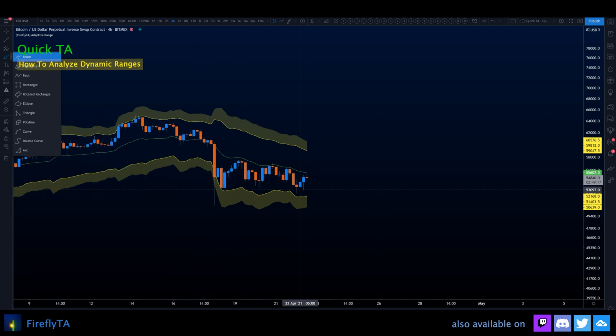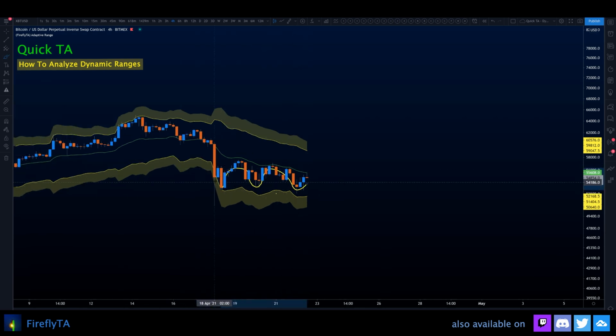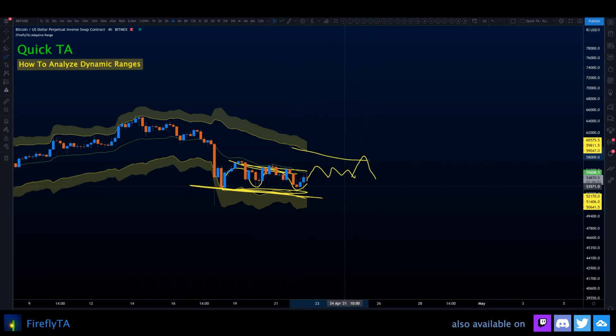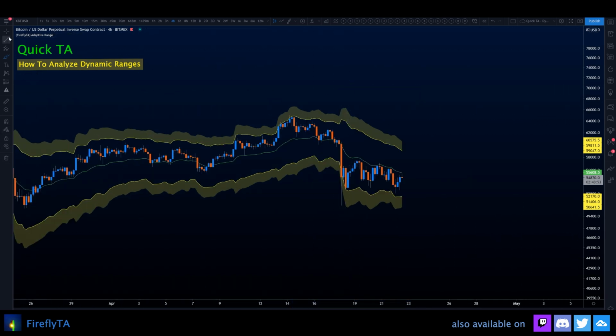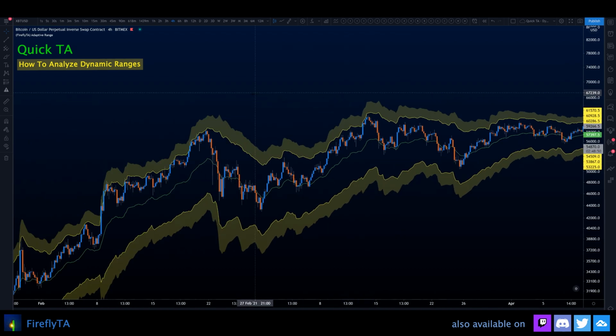For example, in this case, you see price is somehow holding the support here. It is below the center of gravity, so we have a good chance to go above it and circle around it, maybe hitting the top of this range. So it doesn't look abysmal here. We can make these assumptions based on this indicator.